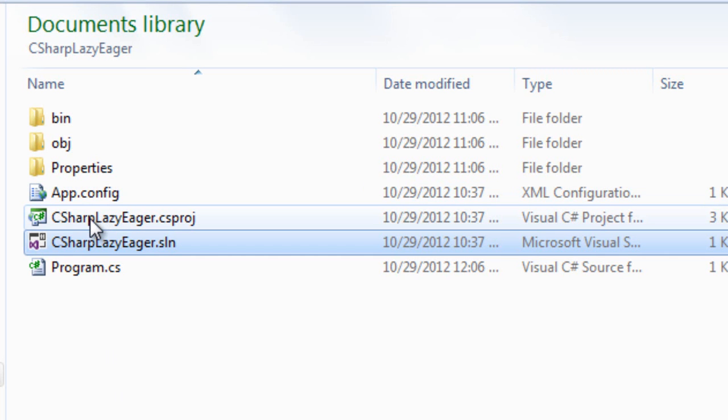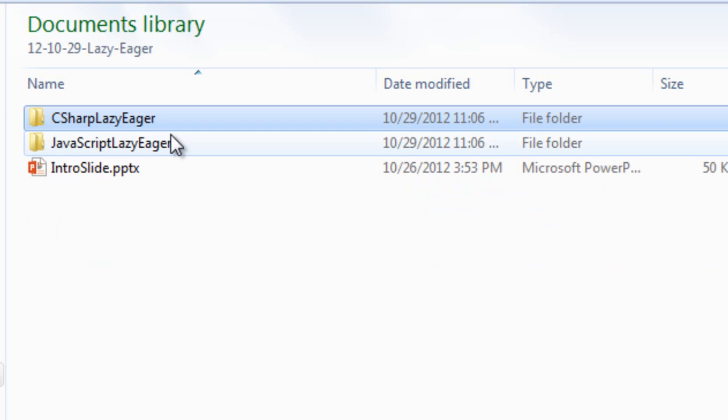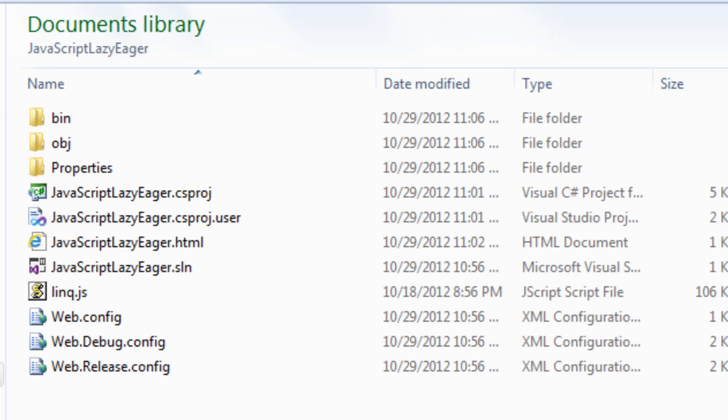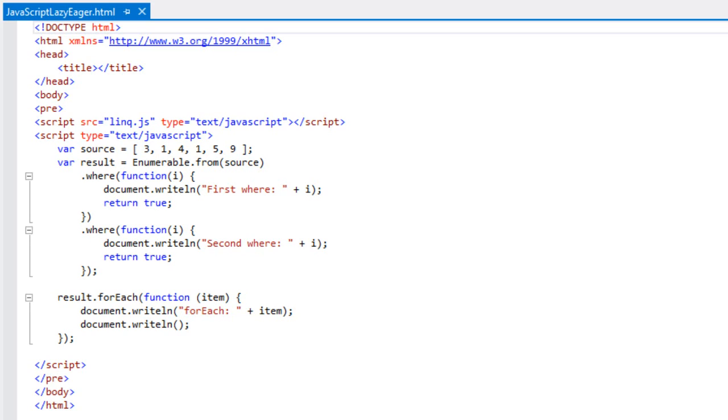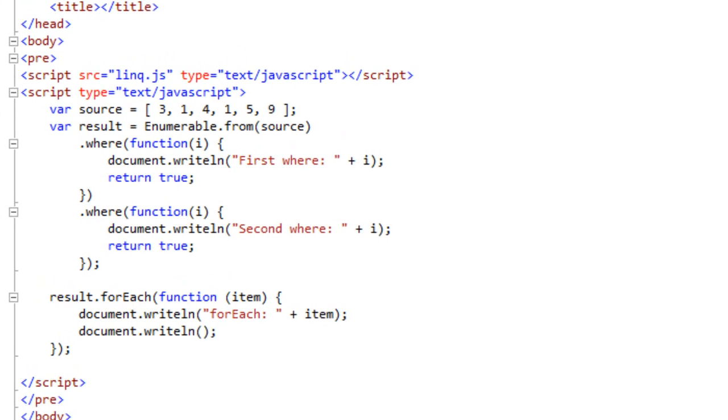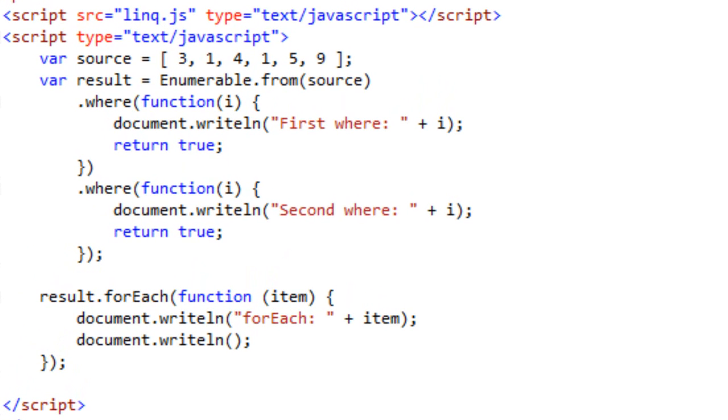So now we can go look at the equivalent characteristics in the JavaScript implementation of language integrated query. In C#, these characteristics of eagerness and laziness are baked right into the language and right into the .NET framework. What happens when you have a lazy method, or a method that operates on a collection in a lazy fashion?